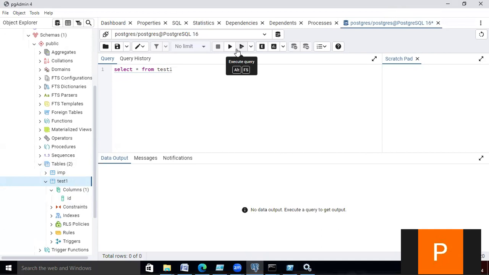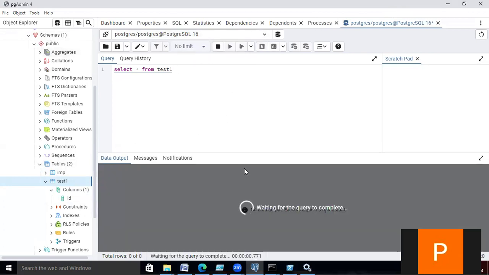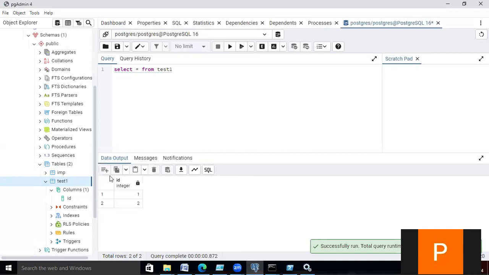And there are again two options. It is same as your PowerShell. If you press F5, whatever lines you have written here, 2, 3, 4, 10, everything is going to be executed, or if you just click on this one, only one line is going to be executed. So I will click here. I'm getting the result in this ID. These two are there, right? You can see the constraint also. I don't have any constraint, and then index. I don't have any index here, I have not created one. So it is not giving the result.